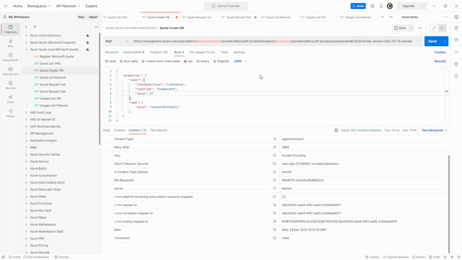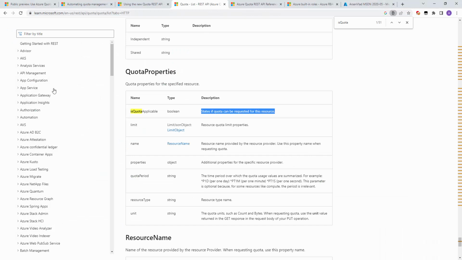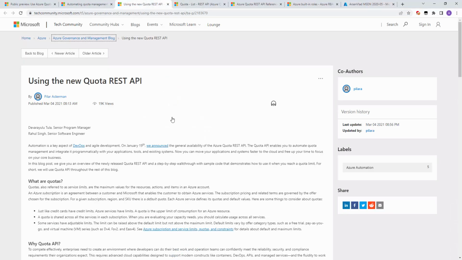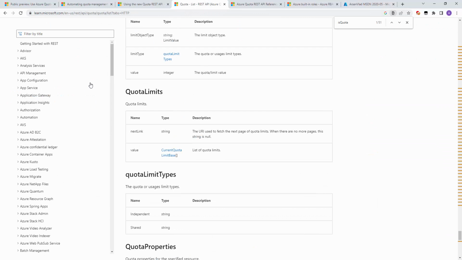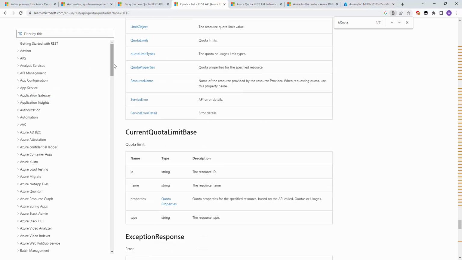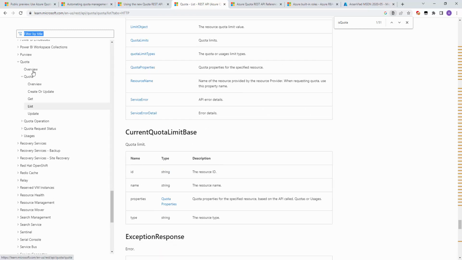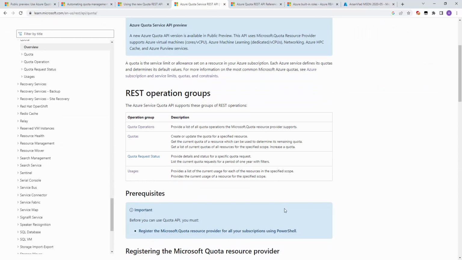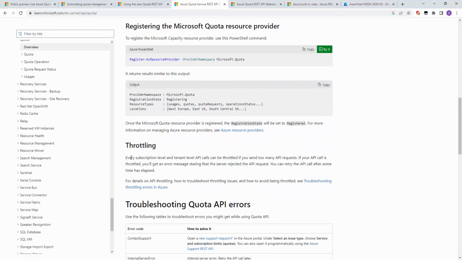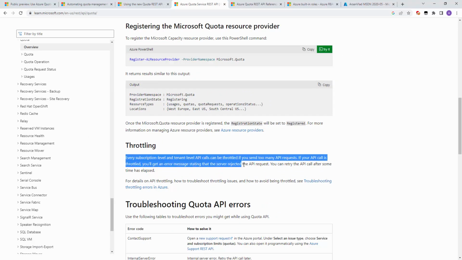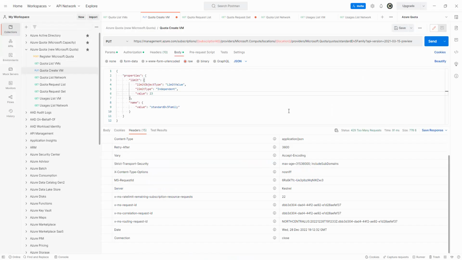So what happened here? Well, this API, both new and old, will have limits, okay? And these limits are related to how many times it can be called. Based on my experimentation, looks like these limits are approximately, so over here it says throttling, every subscription level will be throttled, and it looks like it's about 2 or 3 times per hour for a given VM size and a given region.